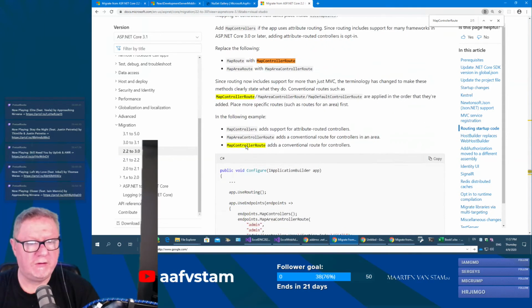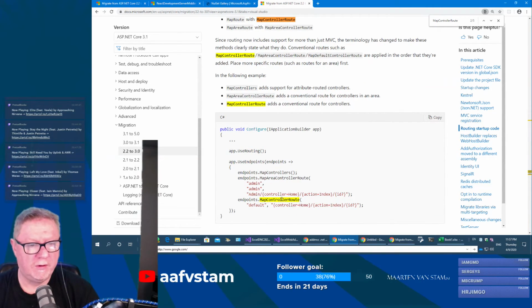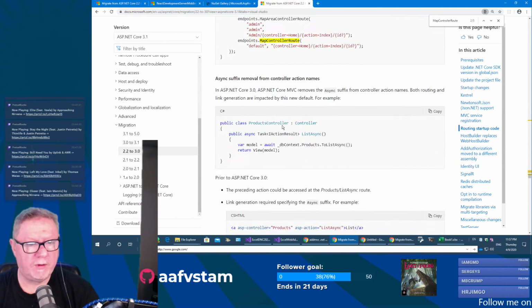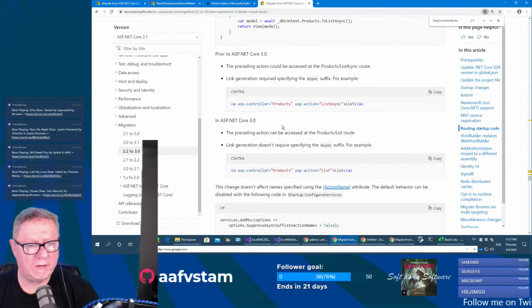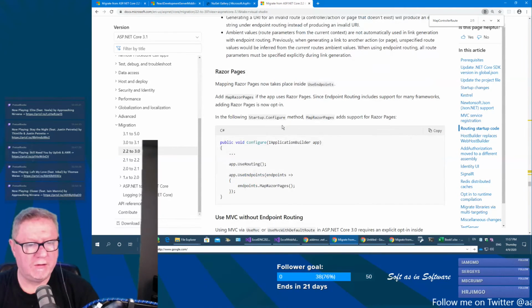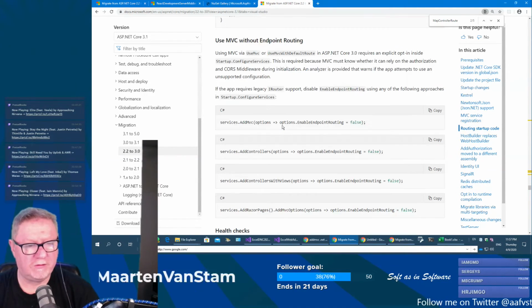More specific routes, such as routes in an area, add a conventional route for this one. But to do so, there must be something put in the ConfigureServices.